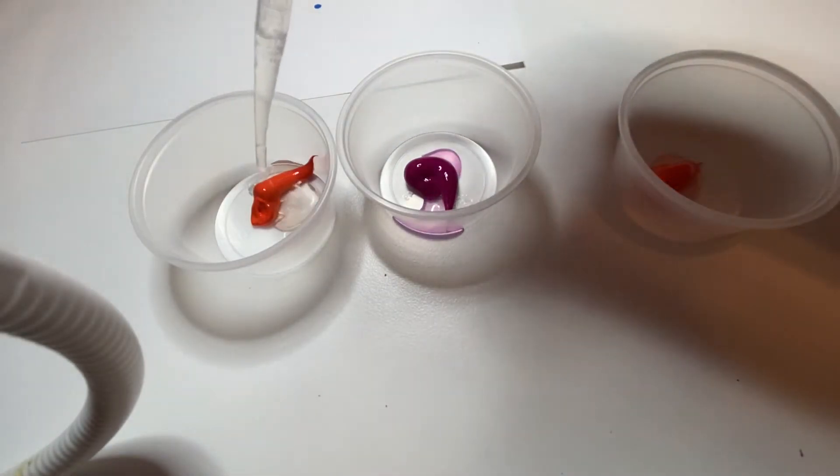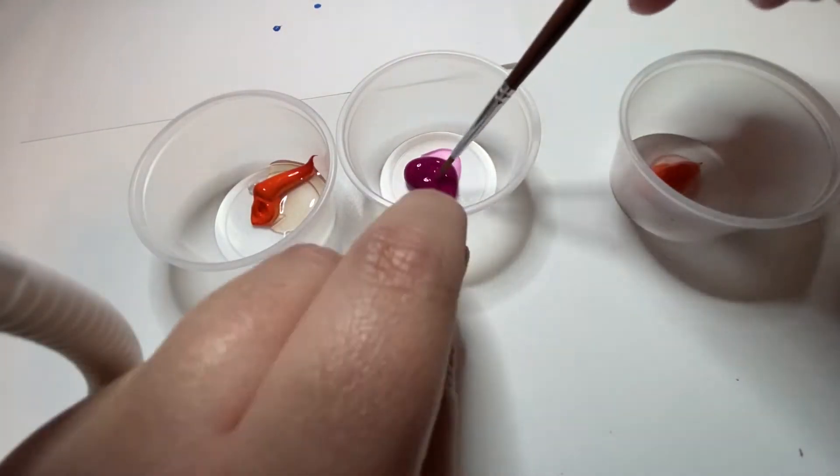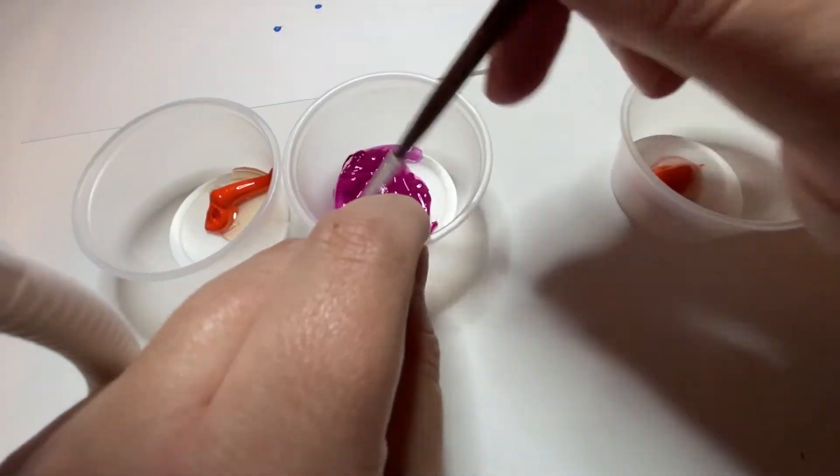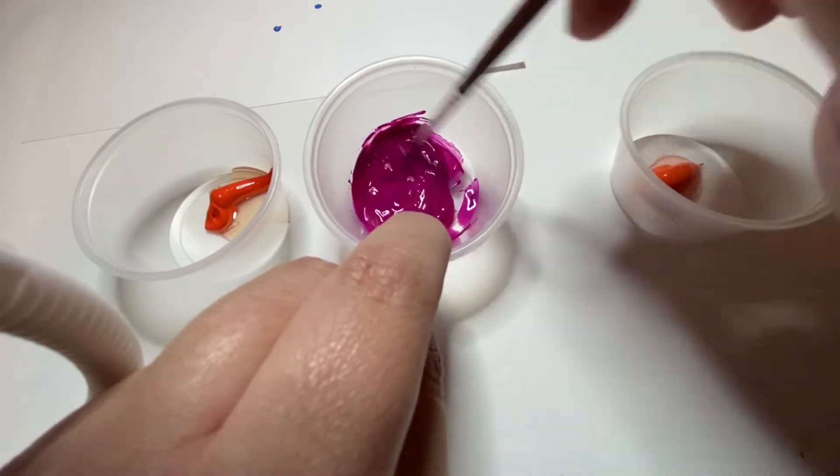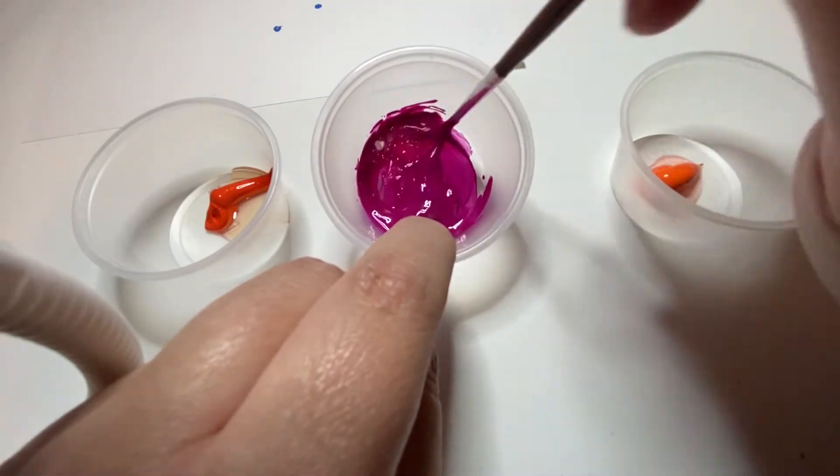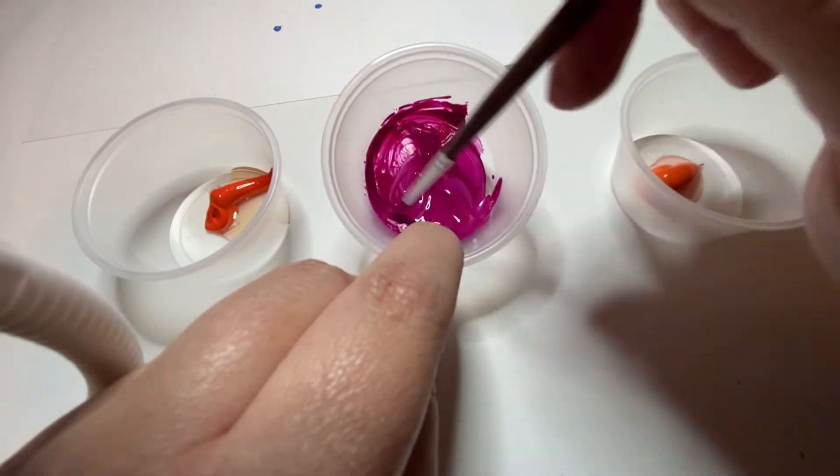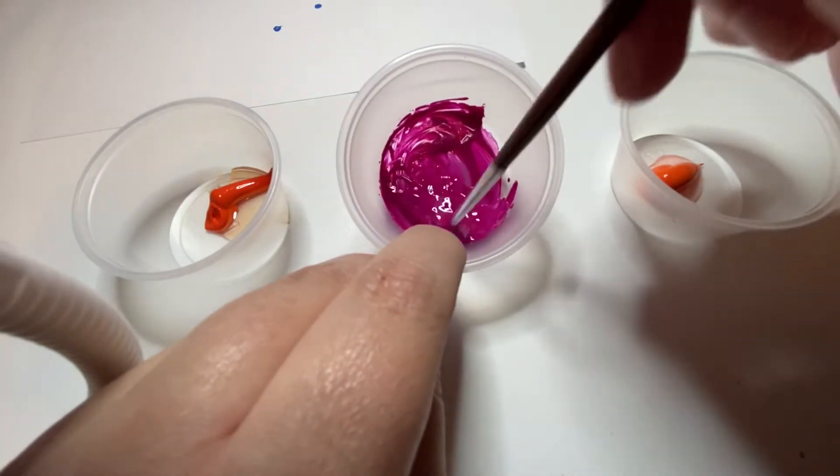And you just want to add water until you get it to be thin. And when you know the thickness of the paint, you'll be able to put it on the paper and it will make a dome shape. It's not going to have any little peaks or lumps or bumps in it anymore.